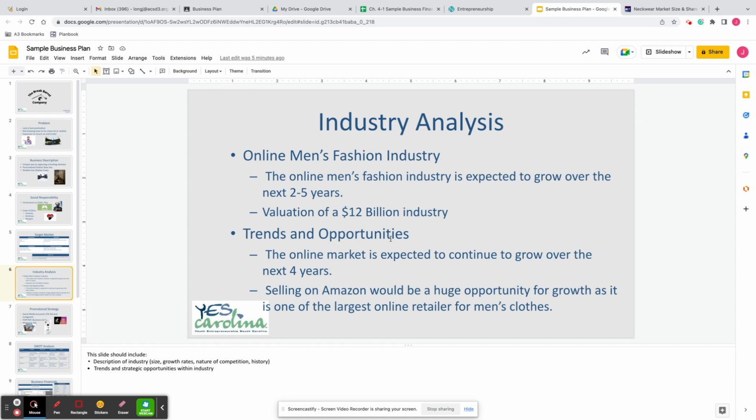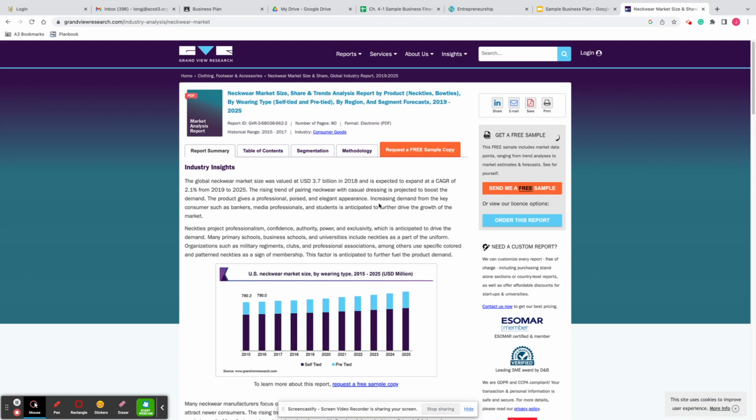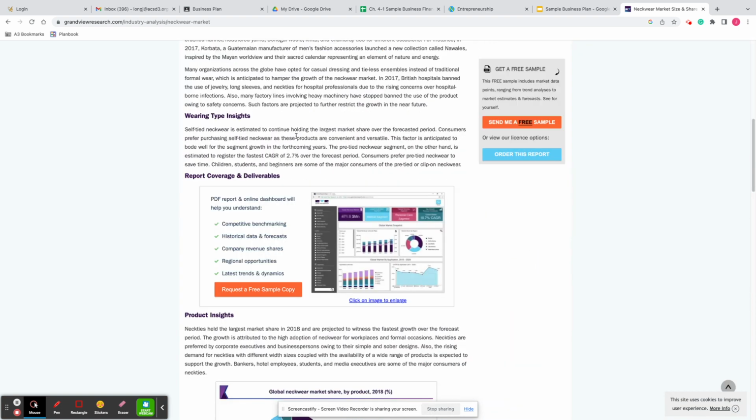Trends and opportunities. Well, the online market, when doing the research. So if I'm looking here, it's telling me that one of my opportunities is the fact that it is growing. It is continuing to hold the largest forecasted market share for the future. Consumers prefer purchasing self-tied neckwear, so that's not a good thing for me.